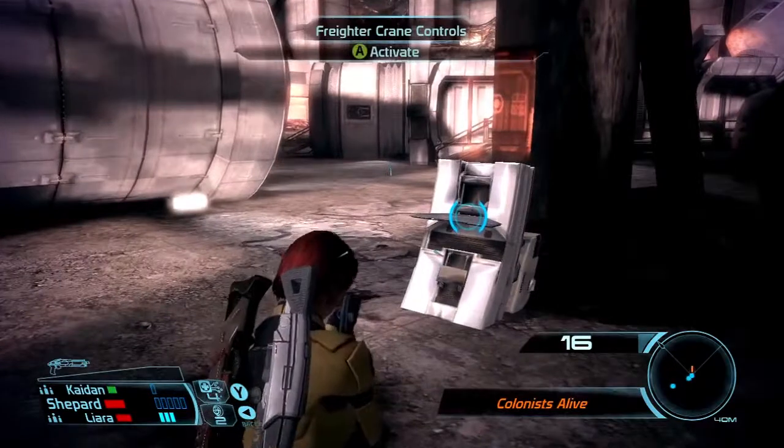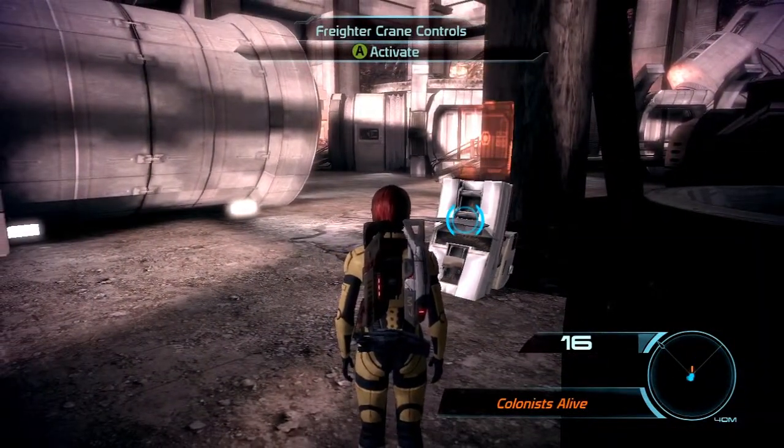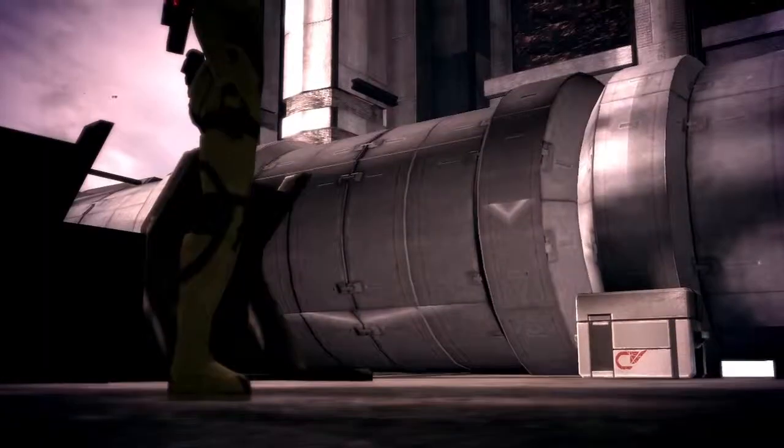There's the freighter crane controls here, but you can't activate them while you're in combat. So basically you need to have, by this point, either saved all the colonists by locking them unconscious or killed them. We've managed to save all of them, so that's awesome. Let's activate the freighter crane controls.